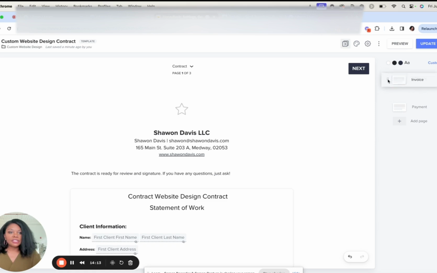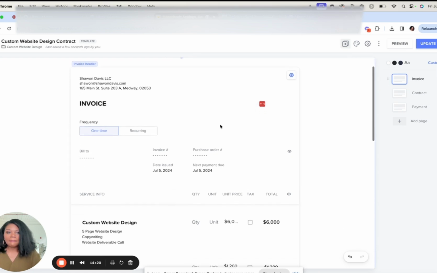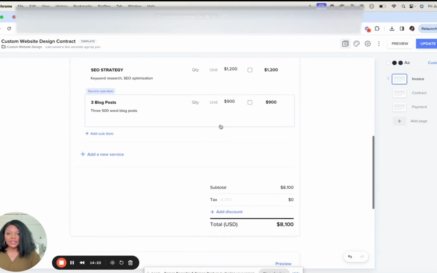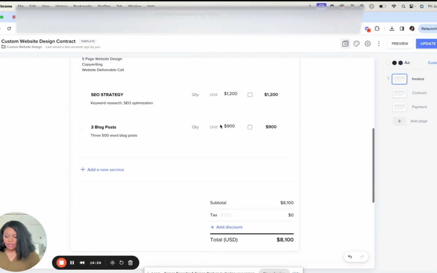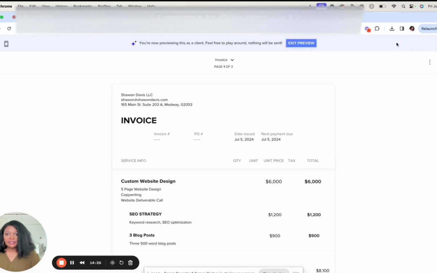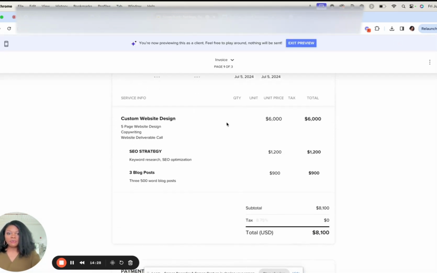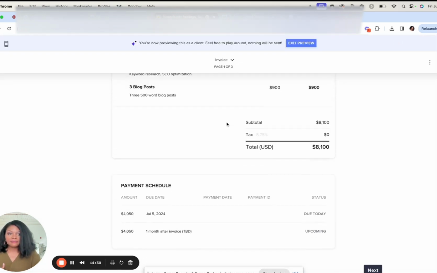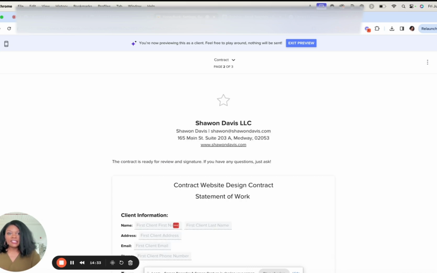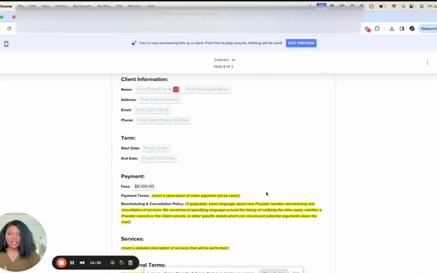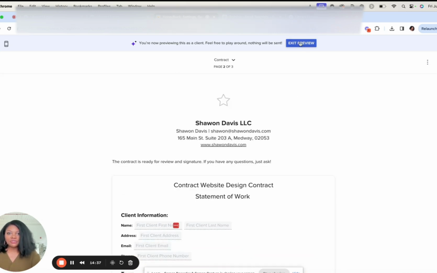So we're going to put the invoice on top. And once we do that, we can view it here. And it's all here for us. We can also preview to see what it will look like on our client's end. And if they hit the next button, it'll take them to their contract. And then we can go back to exit this preview.